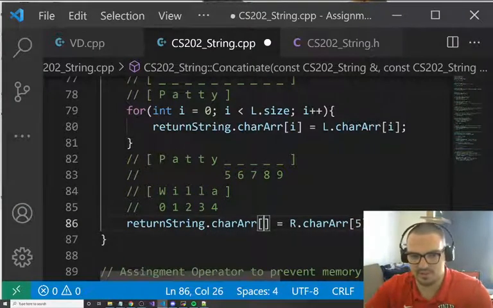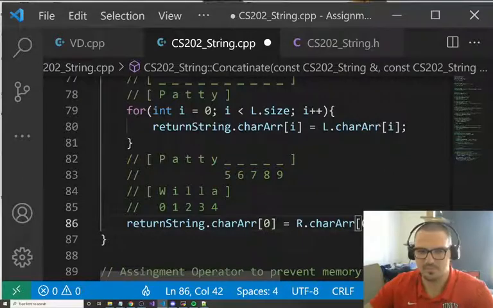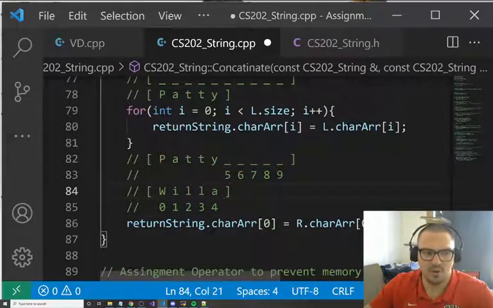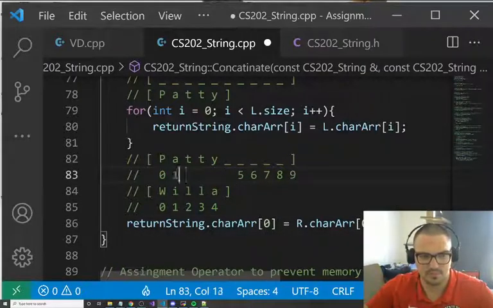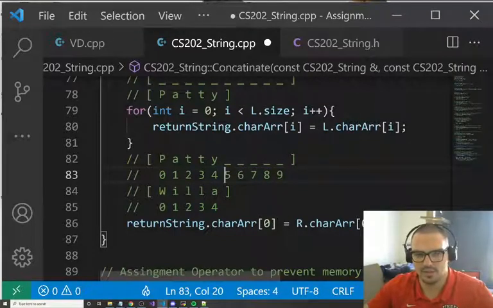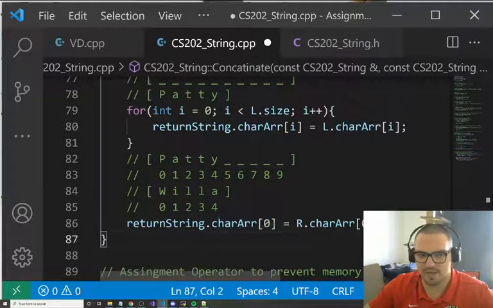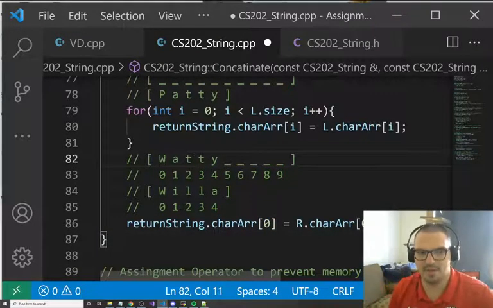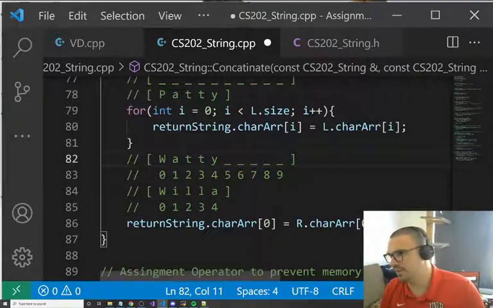So what if I started at 0, I equals 0? Well, then I'm going to overwrite this, right? So if I said return string at 0 is equal to this string at 0, I'm then going to overwrite my P, and I'll put a W there instead.